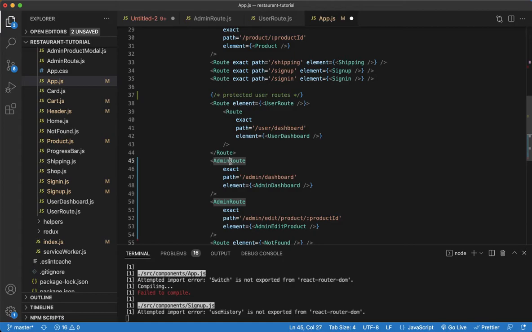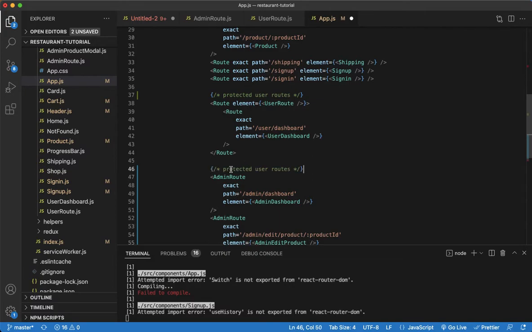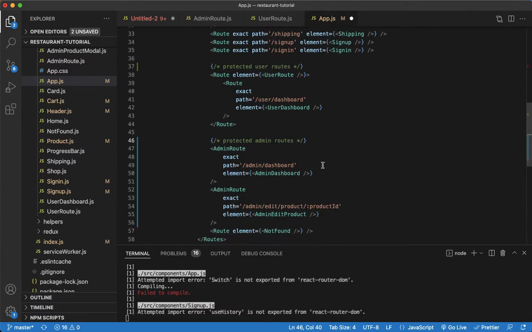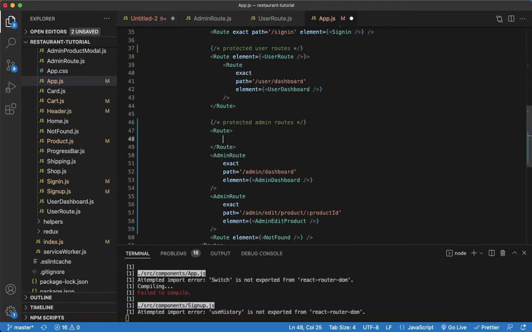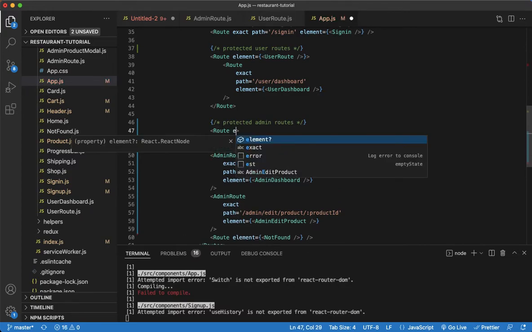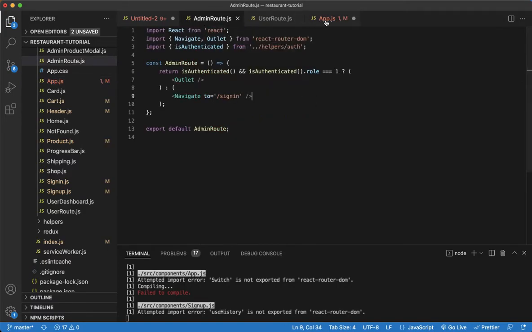So here we're going to, let's see here. Okay, so create another. I'm gonna grab this comment here, paste this below. I'm gonna say protected admin routes. I'm gonna go ahead and create our Route container, and then the element will be for this AdminRoute here.